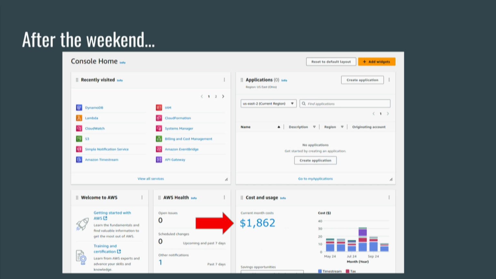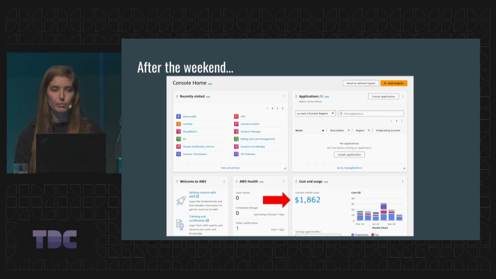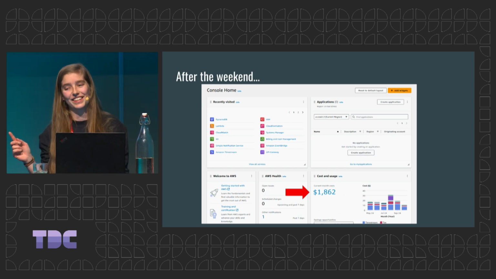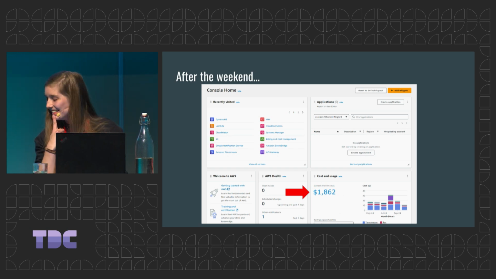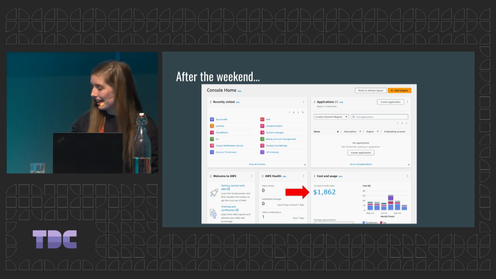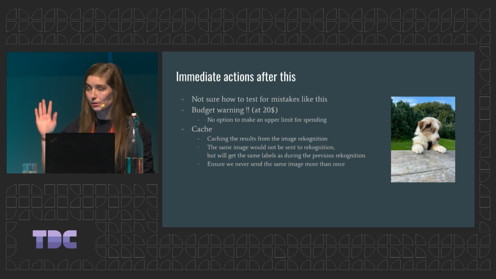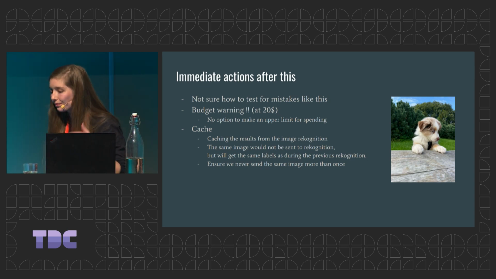So I did some investigation, and I figured out that when I used the same bucket for both images, I created an endless loop, because putting an image in the bucket would trigger the lambda. So I think I sent like 1 million of the same cat photo through Rekognition over the weekend. And that's expensive. Yep. Not my proudest moment. Still got the job, so not too bad.